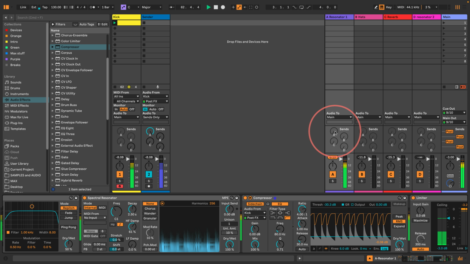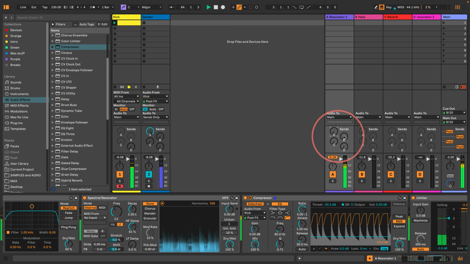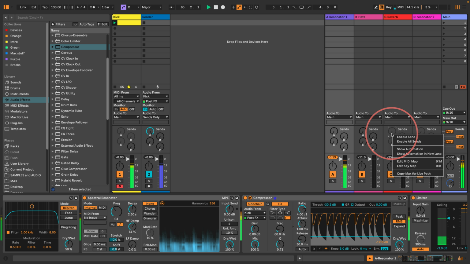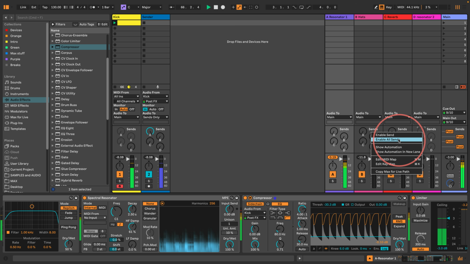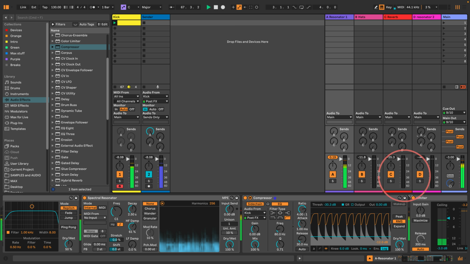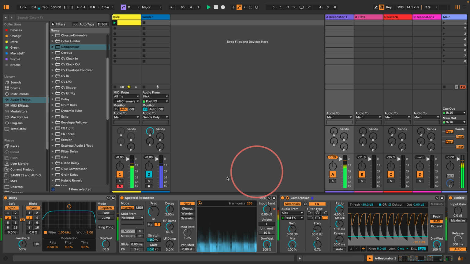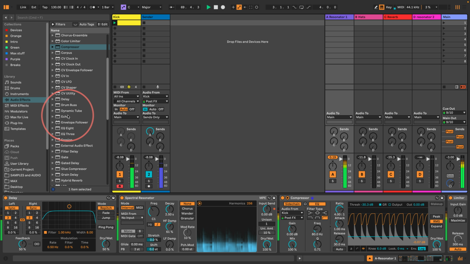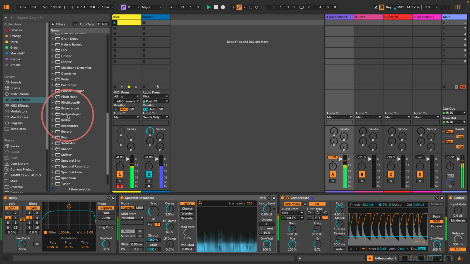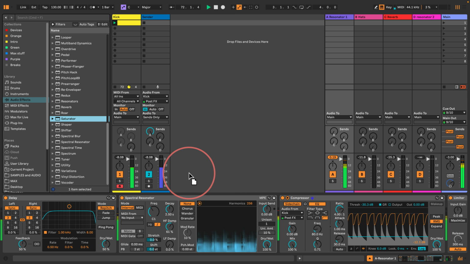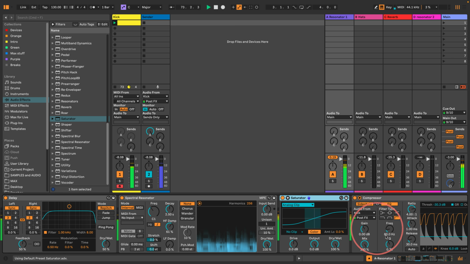Okay, now I'm going to enable all the sends on this. I want to send all of these sends back into themselves and into each other in order to have more things to explore. What am I going to do? A little bit of saturation maybe after the resonator.